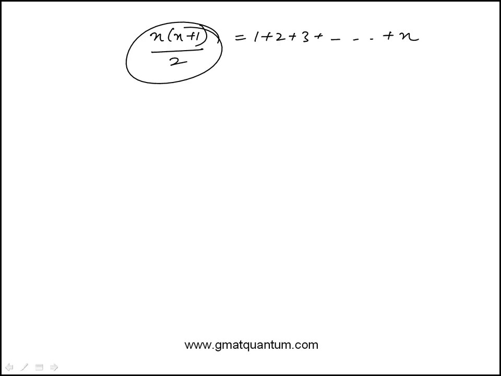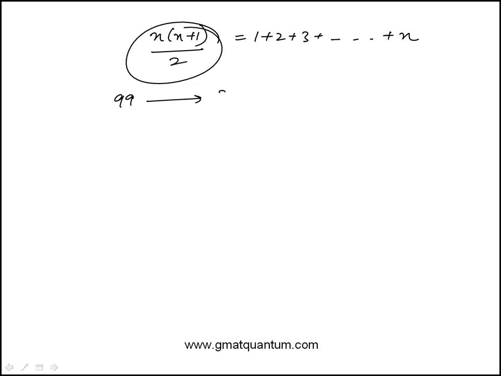So this problem I'm going to attempt in two different ways. The first one is the direct method, and that ignores the first piece of information that's given to you about the sum of the first n positive integers. So this is really 1 plus 2 plus 3. That's what they mean by this. So I'll apply the direct method first.